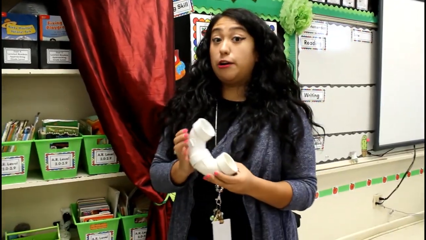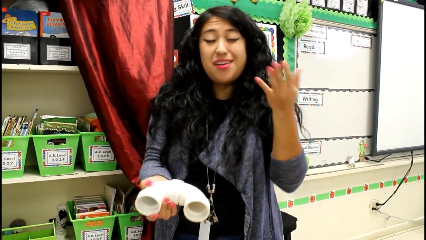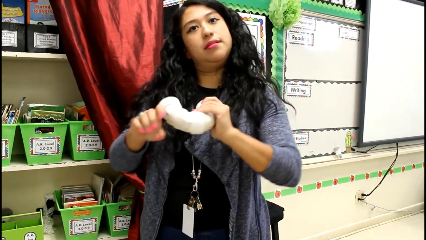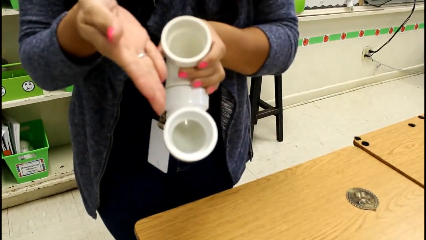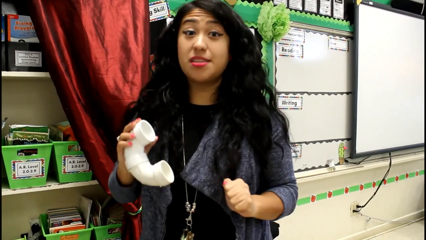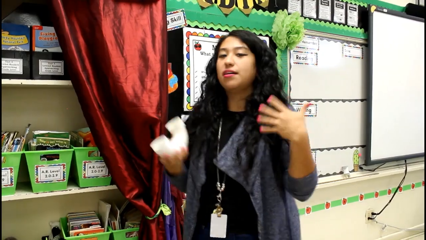Oh, whisper phones. Whisper phones are pretty good for those children that are still not fluent readers. This is 2 PVC pipes. This is probably $1, not even $2. I did this 5 years ago when I started teaching. I got it from Home Depot. You just click them together. It's pretty hard, so make sure you're putting them straight, because if you notice, this one's slightly crooked. It's okay, it works. What the kids do is put their ear there, cover, and read to themselves, because we don't want to hear it. We're all trying to read too. Everybody has their different reading pace.